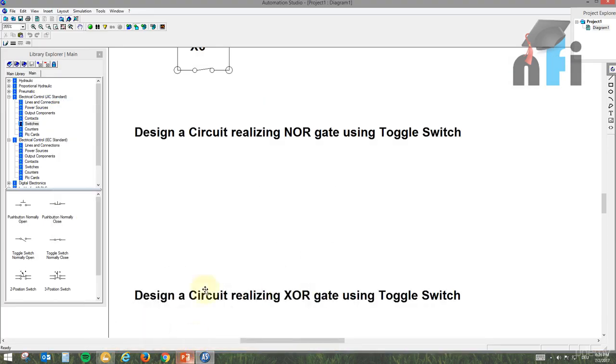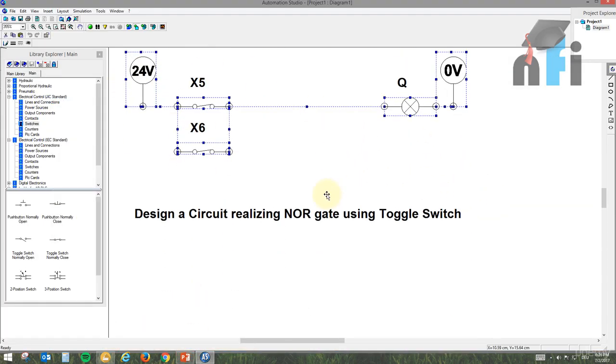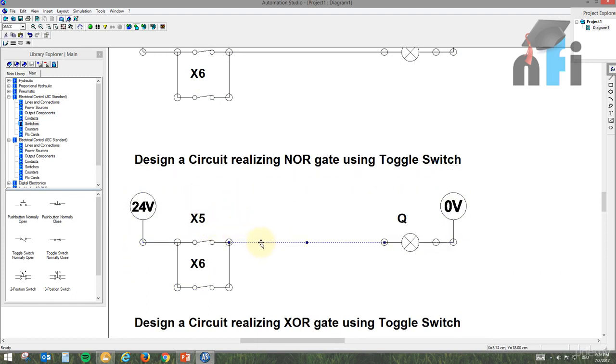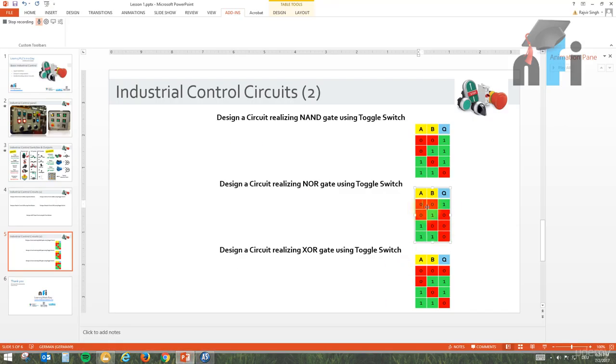In this case, what you can do is, I will just copy this one again. If you want to design yourself, you can pause the video, otherwise we'll continue. So in this case, what will happen? This will come in series. That's it. This makes your NOR gate. Let's test the logic with the truth table. All right, when both inputs are 0, output is high. When both inputs are 0, output is high. Now in all other combinations, output is low.